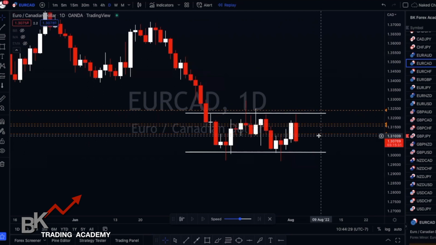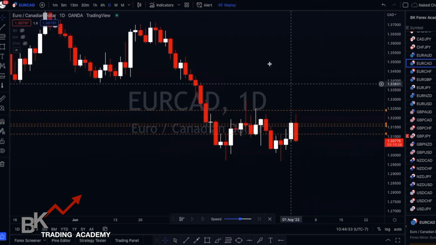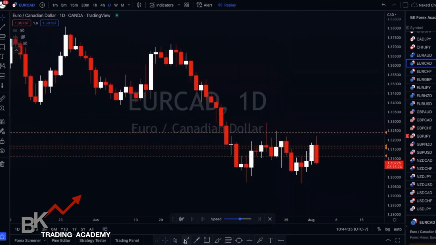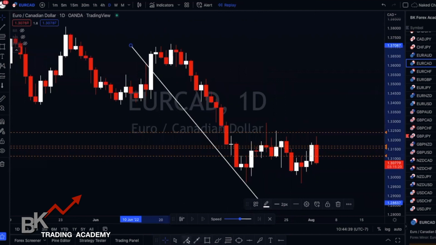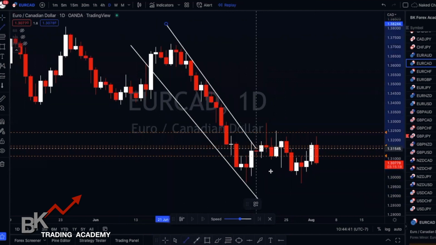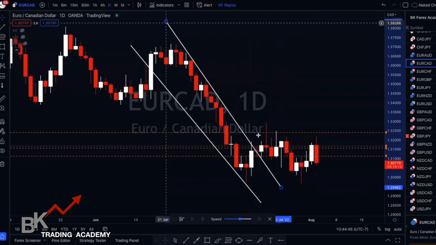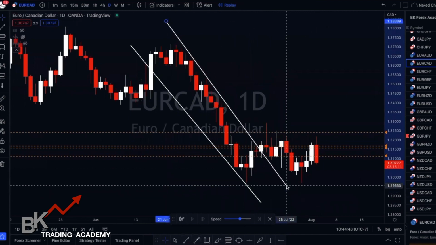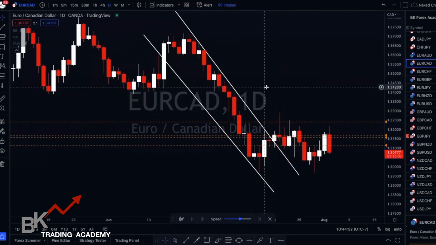Now it has been in a very strong downtrend for quite some time. And if I just remove this range here, you can see that we were in a very defined downtrend on this daily, right? Before we started ranging. So if I do that, I could have trapped the price inside of a channel here. And when you are trapping the price inside of a channel, you want to make sure you have at least two highs and two lows in either direction when you are buying or shorting.